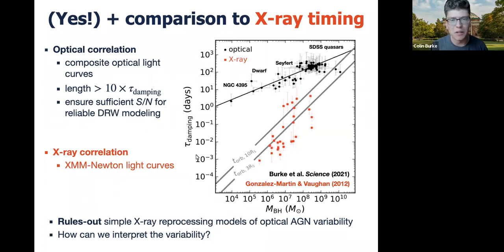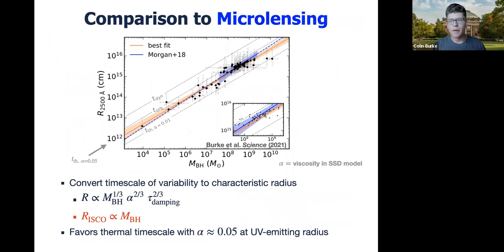But the question is, how can we interpret the variability? So stick with me here. The way we did this is we assume a Keplerian disk, and we transform the characteristic timescale to a characteristic radius of emission. And so that's what we're plotting on the y-axis now. Instead of timescale is a characteristic radius. So we use this equation here, which comes from the standard thin disk theory. Not all of our results suggest that the standard thin disk theory is correct, but assuming it's some Keplerian disk that follows this radius proportional to the timescale to the 2/3 power, we can make this plot.